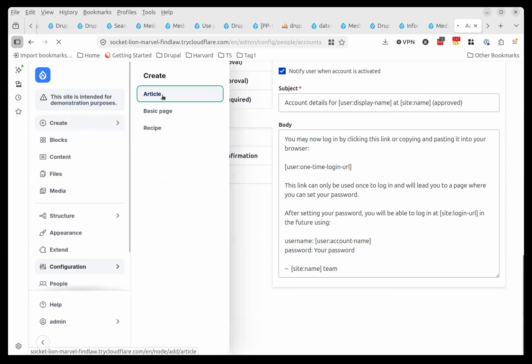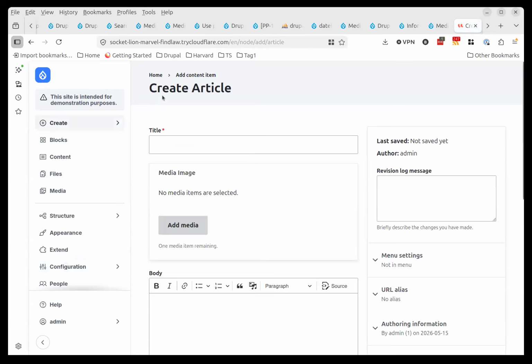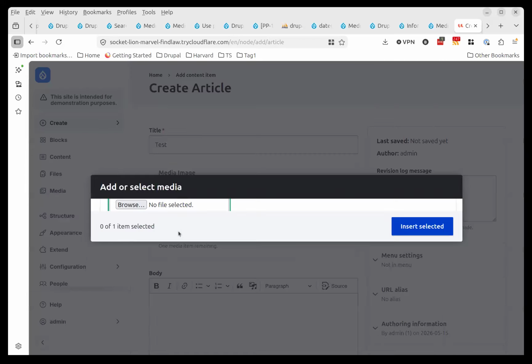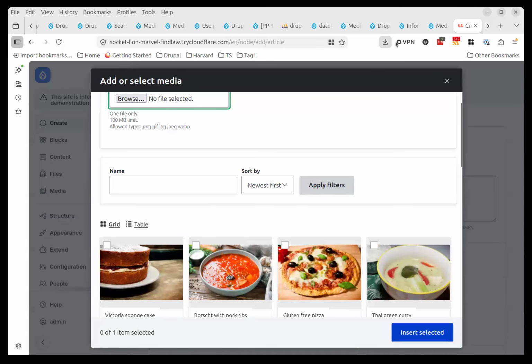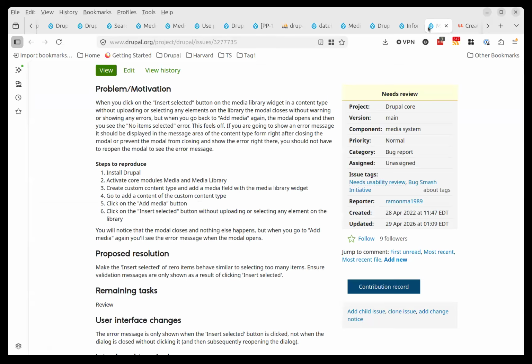So I can do that. Create an article. And click add media. And just from the title of the issue, I'm guessing I know what comes next: click on the insert selected button without uploading or selecting any element of the library.